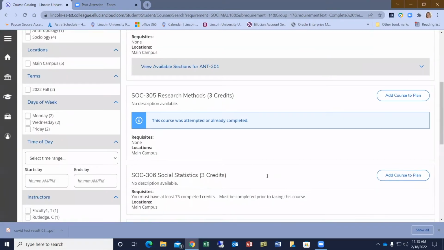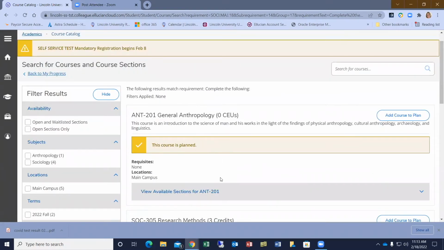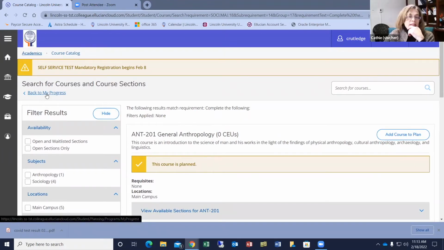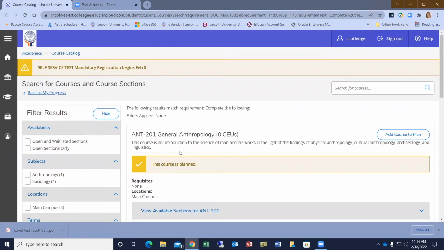Kathy, can you clarify what's the difference between planned and in progress? So planned, you just put it in your cart for future reference? Yes, so planning is, I've got the system built out about 6 years. So a student can plan it in a future, put it on their timeline for a future term. Very cool. Right?